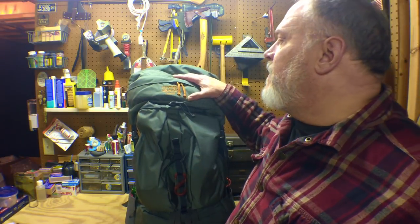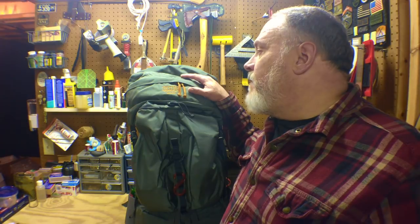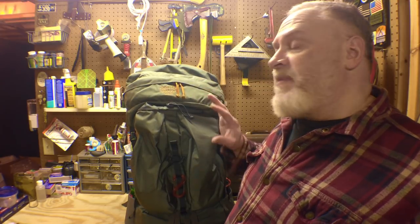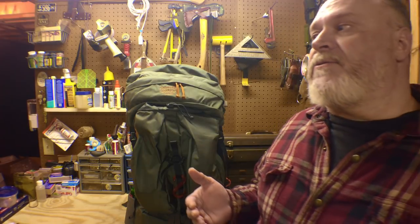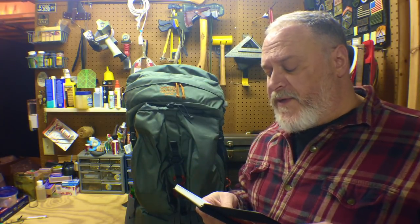I've switched my pack. If you watch past videos, for my winter camping and backpacking trips I usually take the Marine Corps ILBE. I recently upgraded to the Mystery Ranch Glacier — this is a new pack for me. I've had it loaded up, carrying it around the house figuring out how it fits and feels. One reason I'm upgrading from the ILBE is because it's such a heavy pack compared to this, which is a little bit lighter. The suspension system on the Mystery Ranch is just so far beyond the ILBE. It comes in at 70 liters, so it's 4,272 cubic inches.